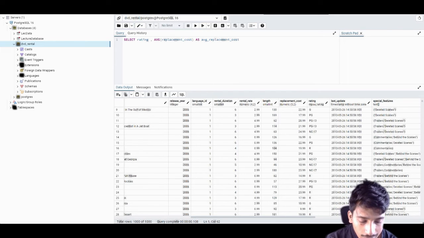Also I would recommend that when you are watching this video, try to understand this, and on the side you could try to attempt it by yourself. And you know where to get this data set from. I have posted the link of the data set in the comment section, and you will be able to get the data set easily. So we need to get it from the film table.